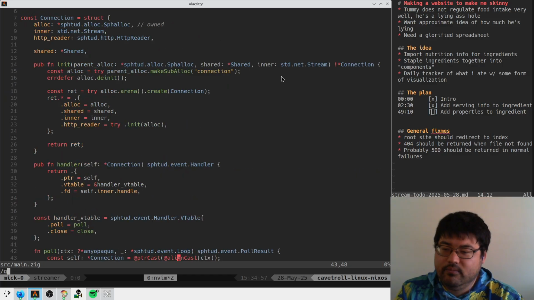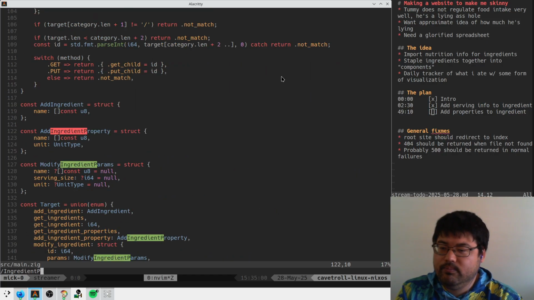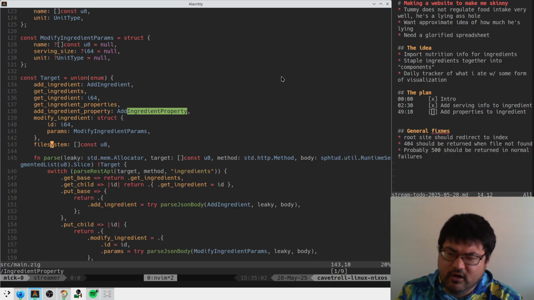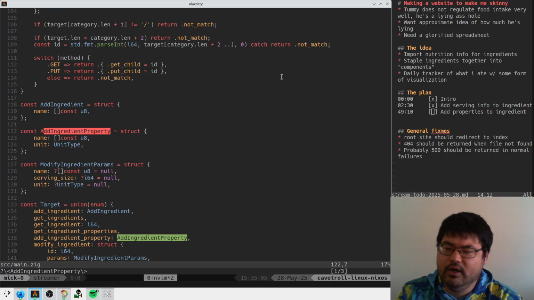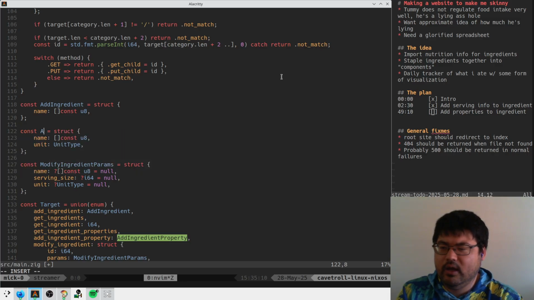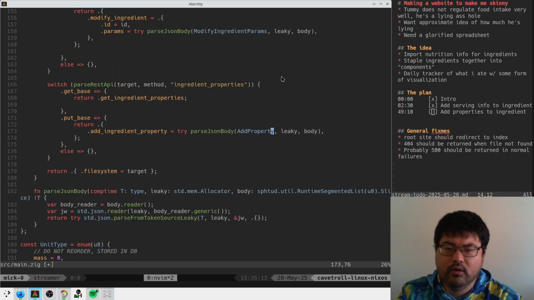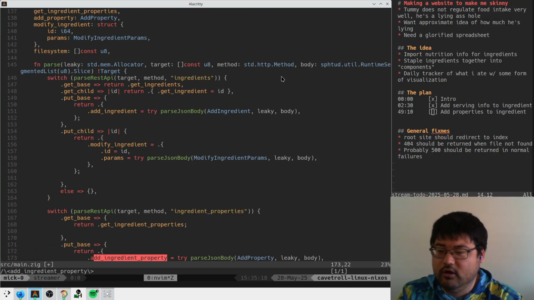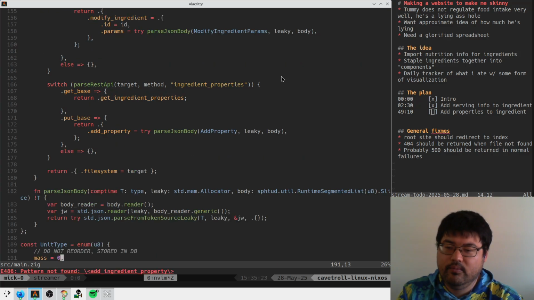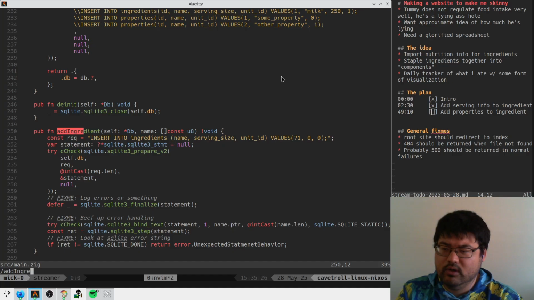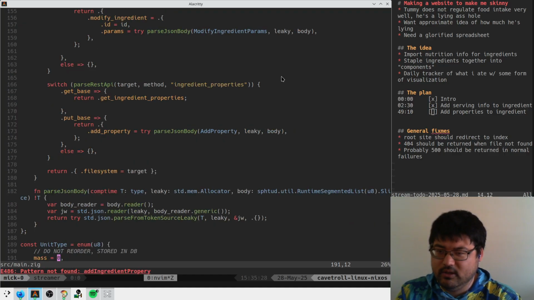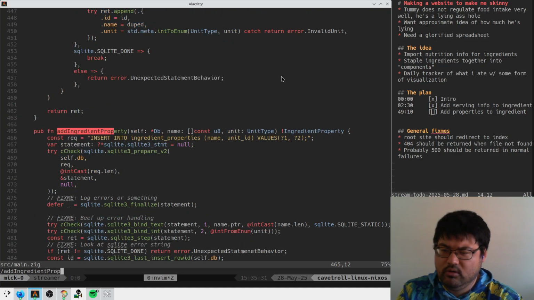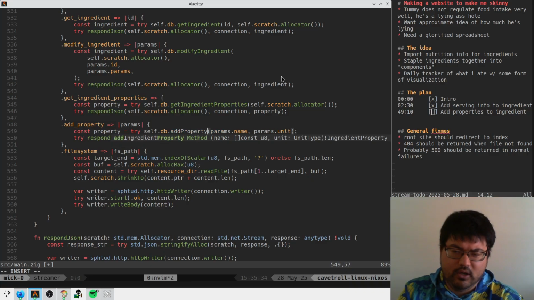So, ingredient property. We just have to fix the names here, huh? Ingredient. Add property. And then this needs to be add property. Oh my god. We shouldn't have gotten the names wrong. Add ingredient property. So this would be add property. Boom, boom.